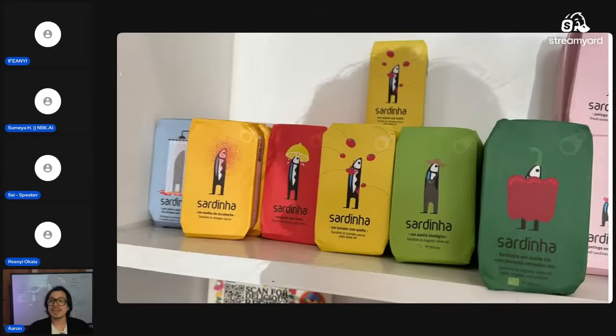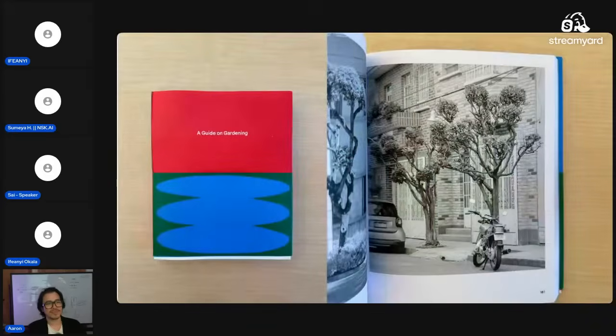I like to pay attention to packaging and illustrations. I see design everywhere, like the packaging on this package of sardines, which is so creative and so fun. I saw this at the store the other day. I also love digging for books that show design in different ways, like this guide on gardening, which shows different ways of designing trees around the city of Mexico.